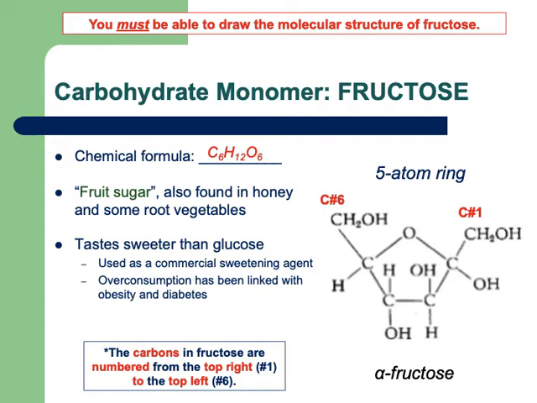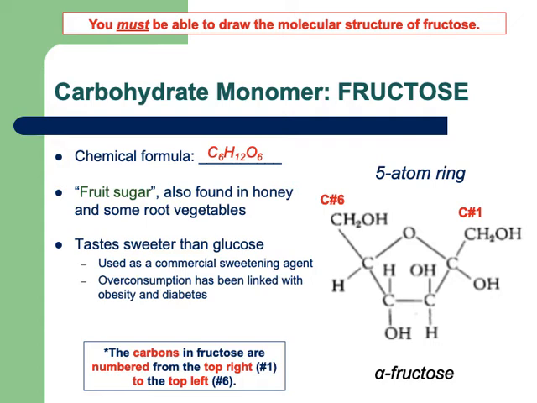So we have our first carbon way up on the top of the right side. So we have 1 carbon, 2 hydrogens bound to a hydroxyl group. That's carbon 1. Then you move from right to left. Carbon 2, carbon 3, carbon 4, carbon 5, and carbon 6 is over on the other side, outside of the 5-atom ring. Now at the peak of the ring is oxygen. Okay, so within the actual ring itself, we have 4 carbons and we have 1 oxygen.